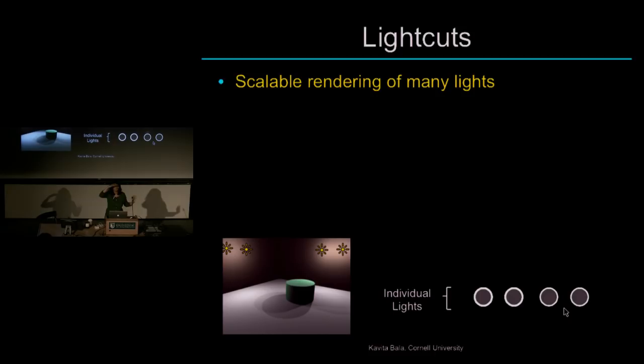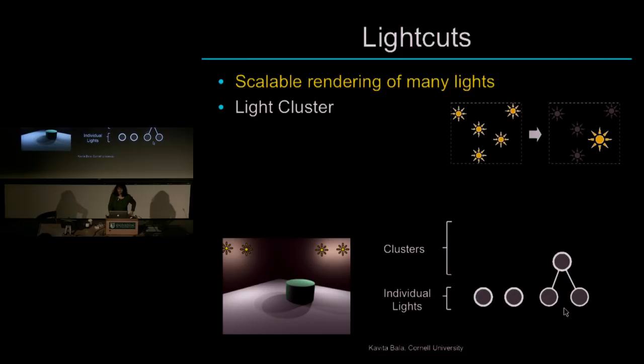Okay? So first we compute light clusters. And in this case, we take those two lights and then we group them together. And then, because it's us, we want to really scale to very high complexity, millions of lights, not scenes with four lights, we actually construct a hierarchical representation over those clusters, okay? So we construct a light tree. These are the leaves of the tree, and this is sort of the classic computer science data structure, where each of them represents one light, and any node inside the tree represents all the lights below it. So it represents a whole bunch of lights, a cluster of lights under it in the tree. Is that kind of clear?